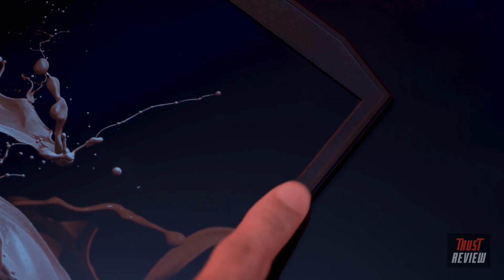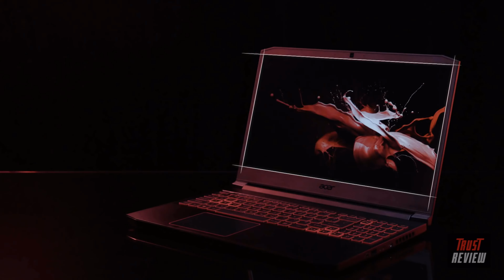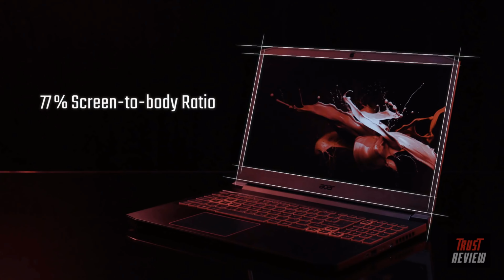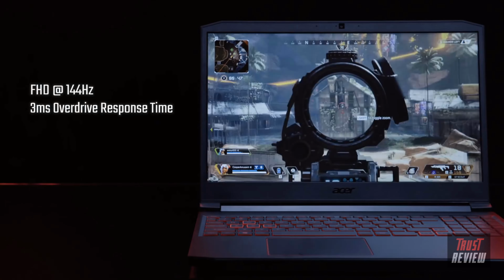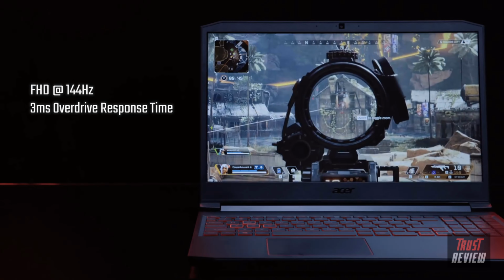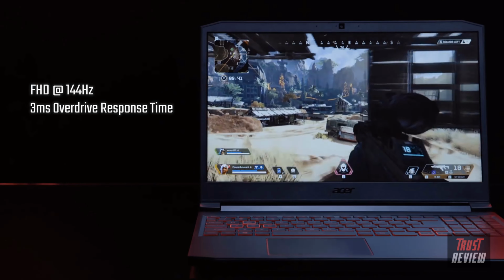We can see it's got really narrow bezels. They're under 7.5 millimeters, and because of that, the screen-to-body ratio is boosted to 78%. The display itself is a full HD 15.6-inch IPS panel. It's got a refresh rate of 144 hertz, and in overdrive mode, you can crank up the response time to 3 milliseconds, and all that means you'll enjoy smooth, blur-free gaming.